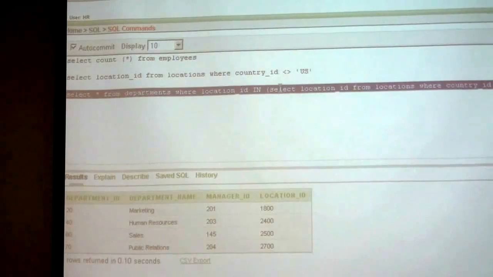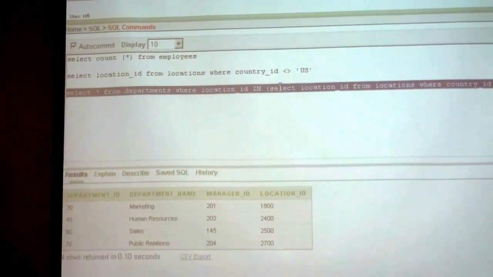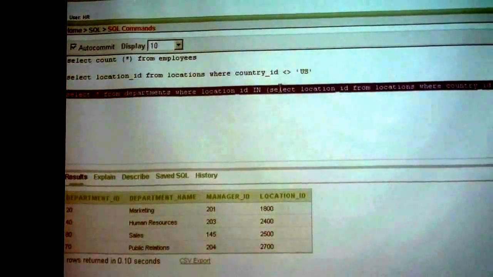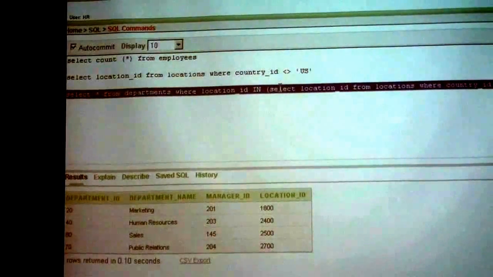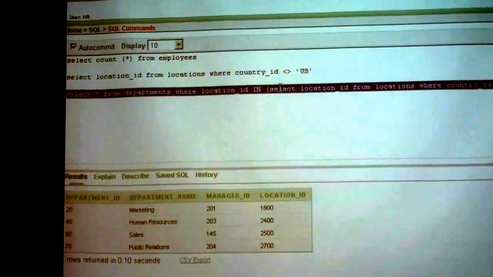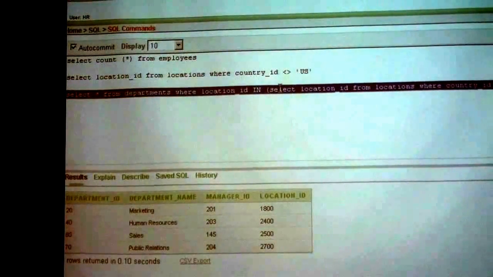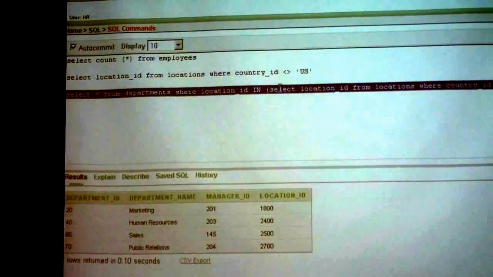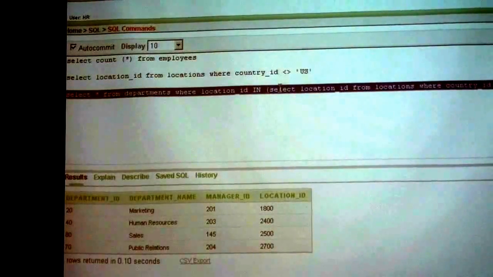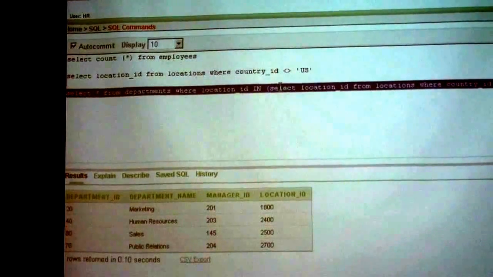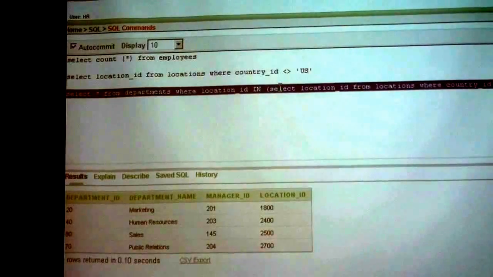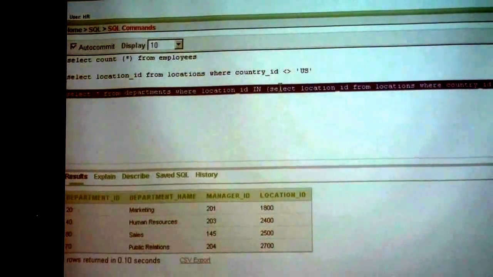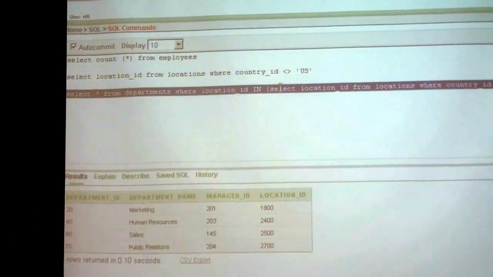Okay? What happens here is I was combining these two tables together, this and this. I'm finding departments which are located outside of the US, querying these two tables at the same time. But this is not the end of the story. I have to actually link this one to this one. I have to say select star from employees, or count from employees, where department ID is in that big list. Because essentially I'm getting these department IDs from here, but I'd like to get them programmatically rather than writing down 20, 40, 80, and 70.